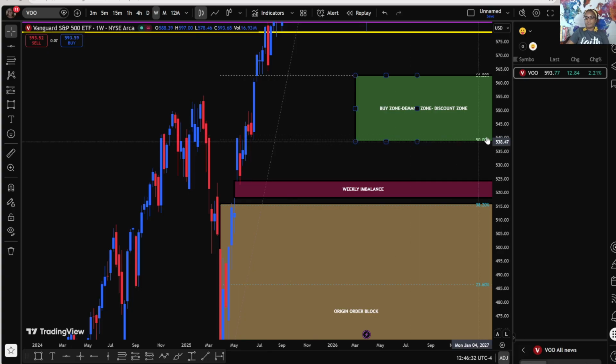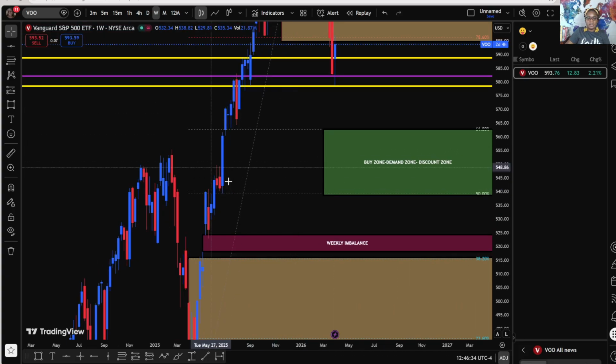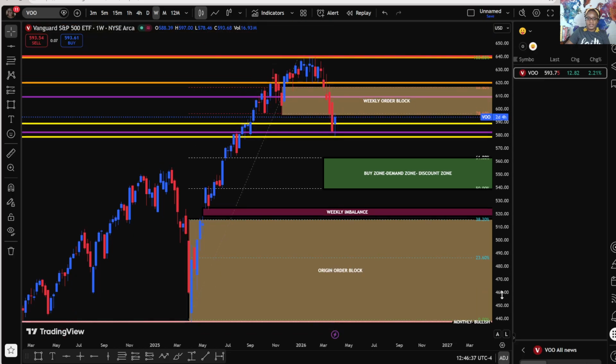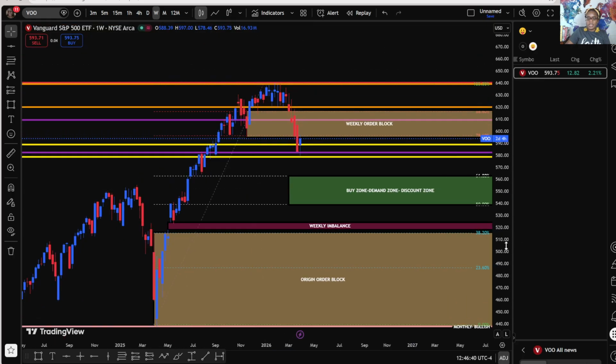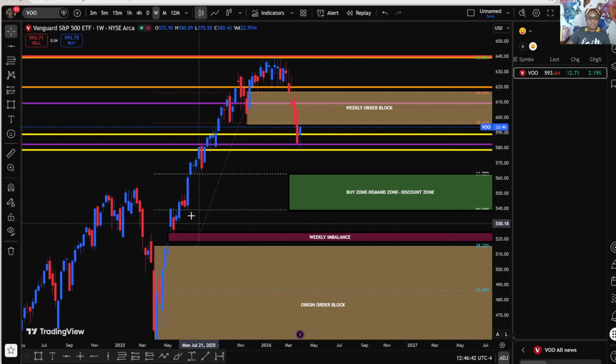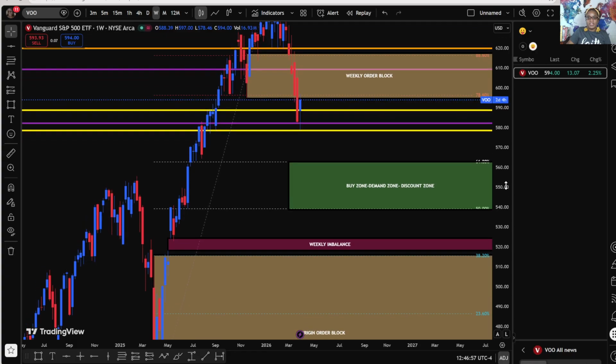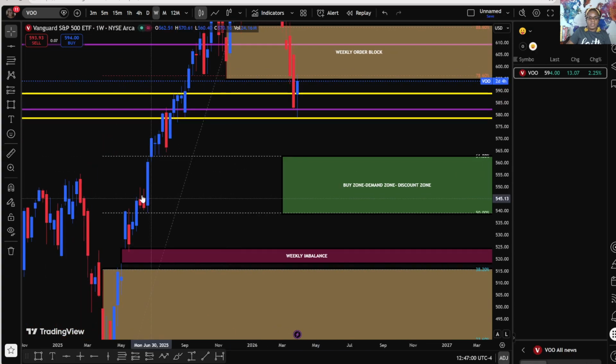All right. Then I told you I see another order block right here. Now this is a continuation order block. Normally, when you look for order blocks, you also look for an order block that will cause a breaking structure. Now, this order block right here didn't necessarily cause a breaking structure. However, look, the order block is also within our buy zone, our demand zone, our discount zone, whatever you want to call it.